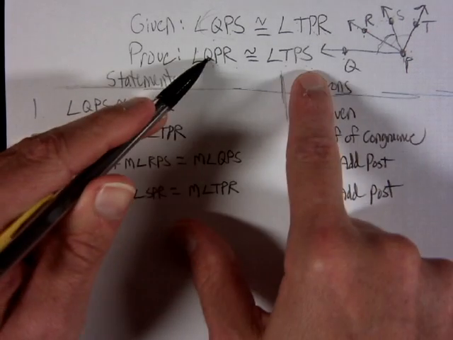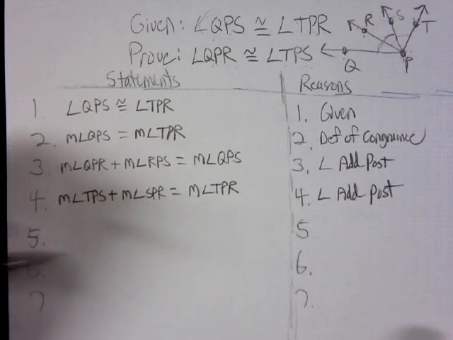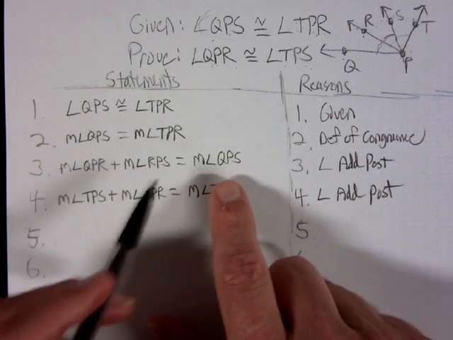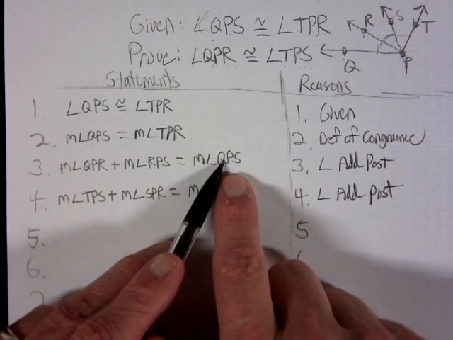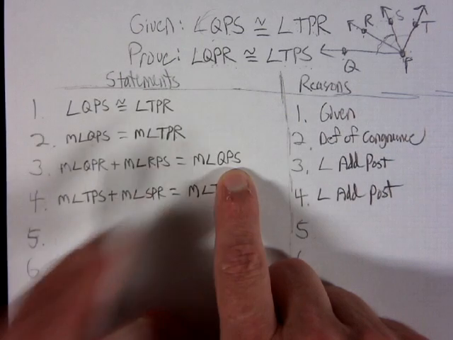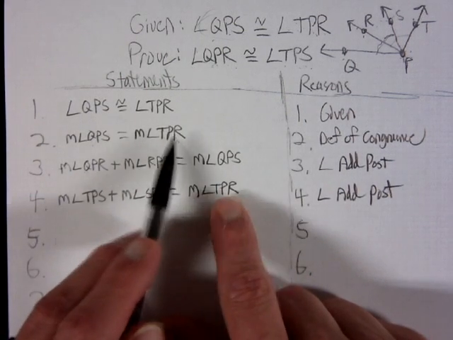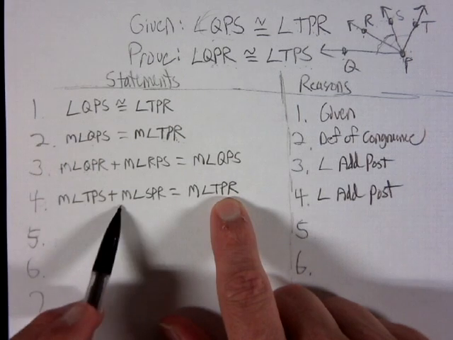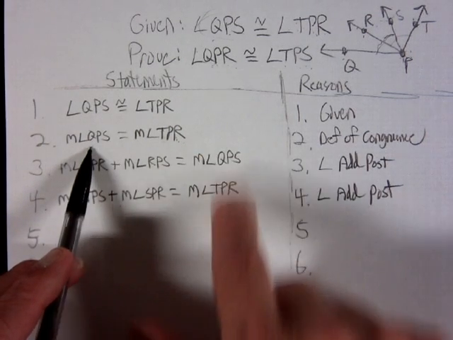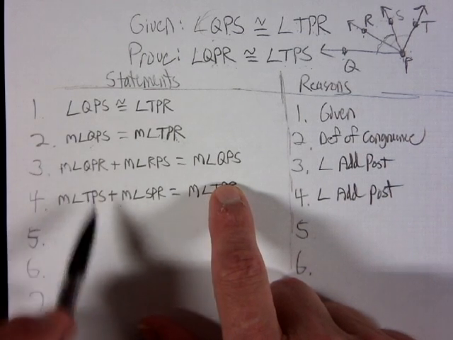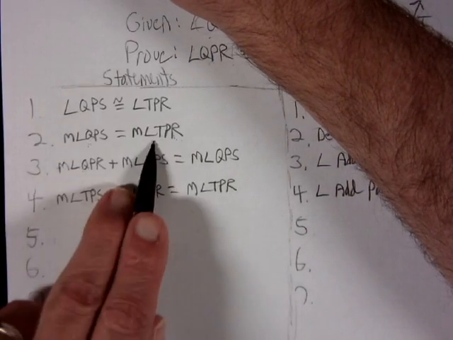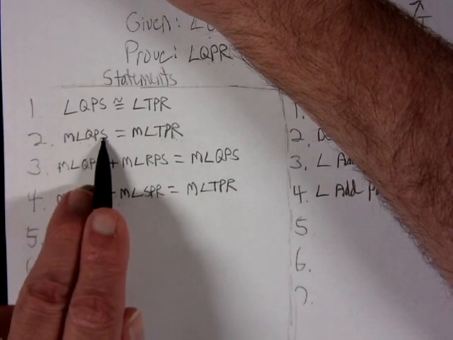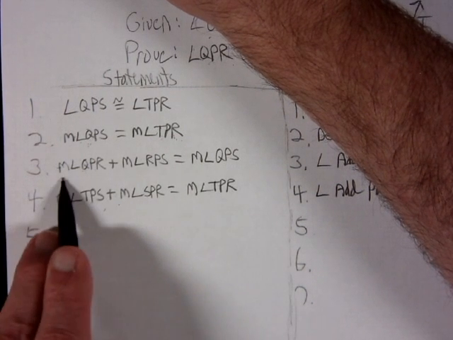Well, what's the problem now? They're in separate equations. I need to try to get them into the same equation. All right, well look at this. Okay, here in statement number 2, I've got QPS equals TPR. Well, I have what QPS equals with a QPR, and I have what TPR equals with a TPS. So since these two are equal to each other, I just need to take these two out and put these two in its place. Then I'll have the parts that I need in the same equation. So again, I'm going to use equation number 2, and I'm going to take QPS out and put what QPS equals in its place, which is this.